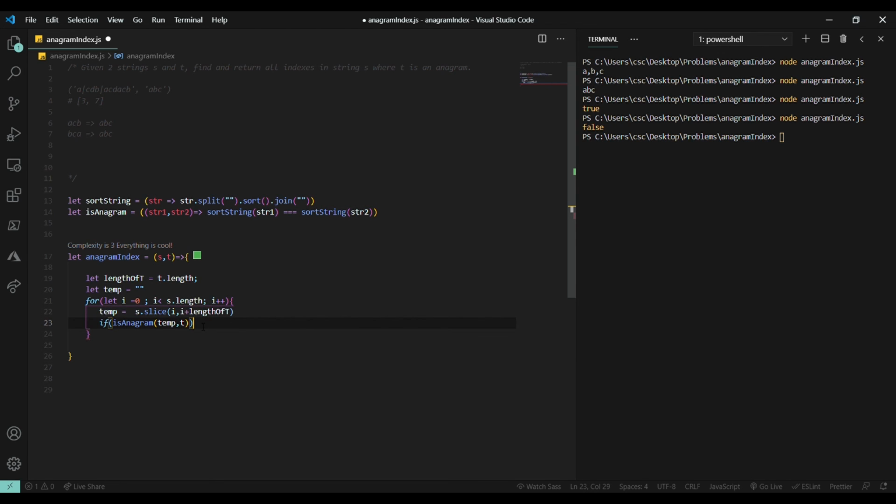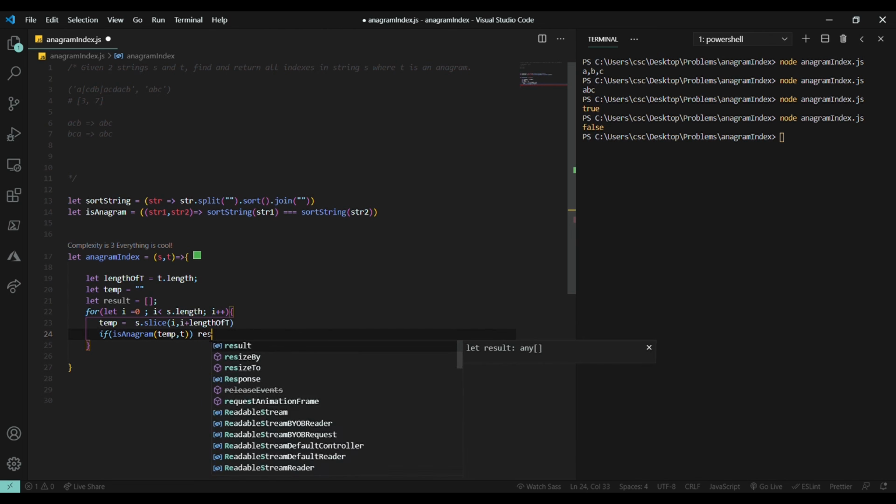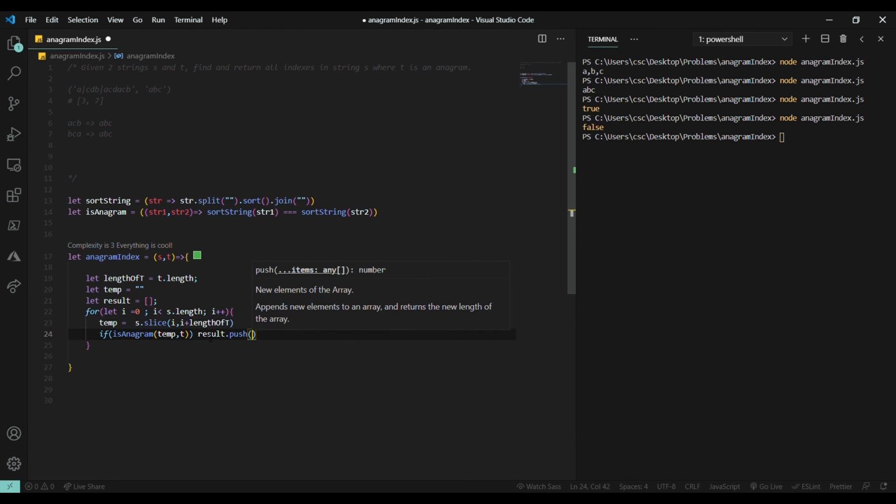If so, I need to store the indexes somewhere. So I need to create a variable called result, which is basically an array. When I find that this is an anagram, I will push: result dot push, and I'll push i, the index.